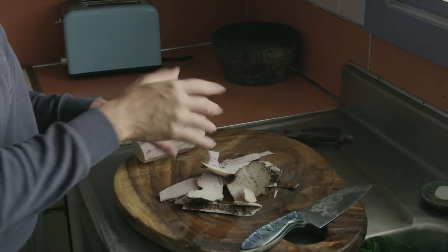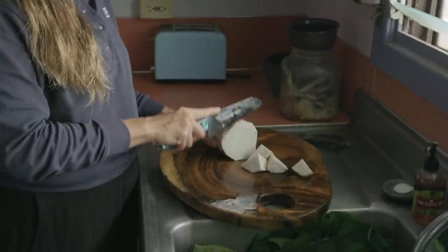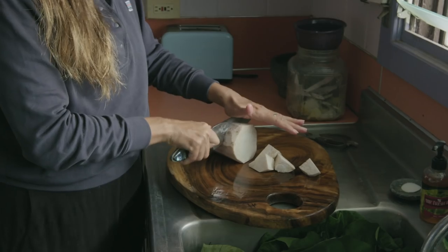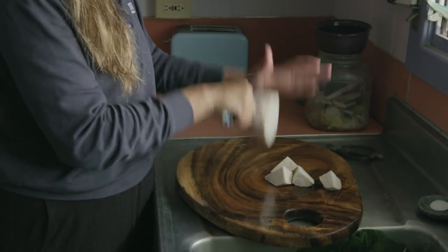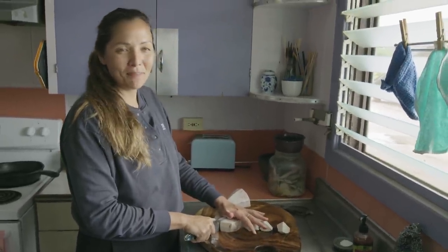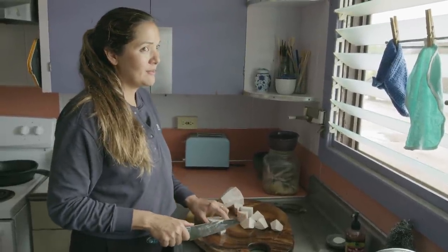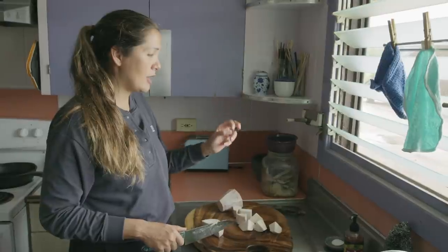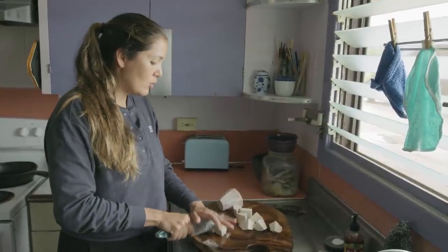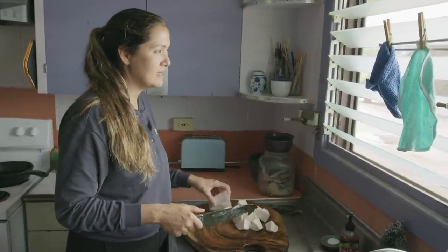Not all Lau Lau has taro actually inside of it. Lau Lau, it means bundle, and it's this bundle of food, and usually what you find in it is fish and meat. Today, most people use pork, really fatty pieces of pork. Like if they're using the pork shoulder, sometimes they'll just actually source straight up pork fat and throw that in with it. It's known to be a really fatty meat bundle.